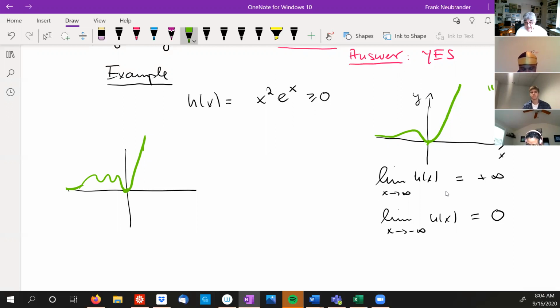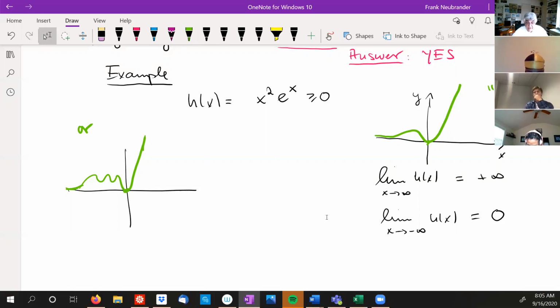If I only know that I start at 0, it's equal to 0, and then I go up to infinity, there could be lots of wiggles in between. But just looking at the function itself, a possible graph looks like this. And if you want to do it more fancy, it would be like this one here. Now, to make sure that it is the first one and not the second one, we have to compute the derivative to see where the maxima and the minima of this function are.